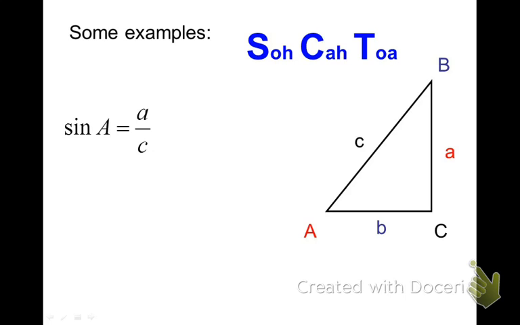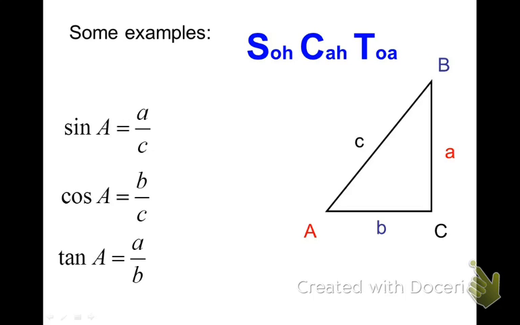Well, the sine is opposite over hypotenuse, and the side opposite the angle A is side a, and the hypotenuse is c. So what is the cosine of angle A? Well, cosine is going to be the CAH, or the adjacent over the hypotenuse. So b is the adjacent side. Now, when you look at angle A, some students say, hey, isn't c also adjacent to angle A? Well, it is, but it's the hypotenuse. So b is actually the adjacent side, and c is the hypotenuse.